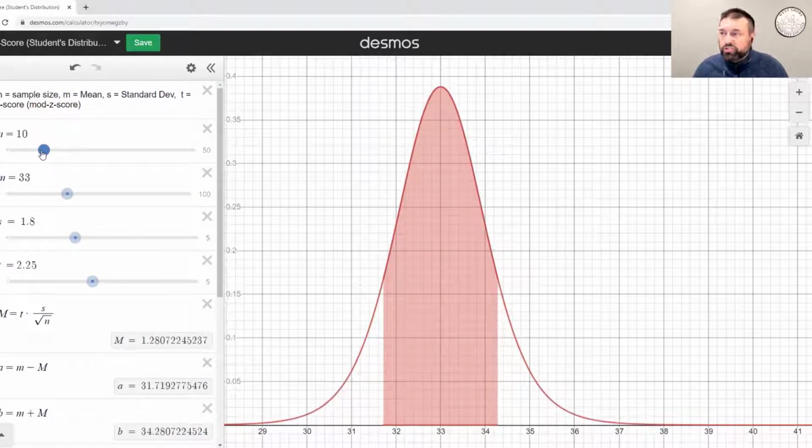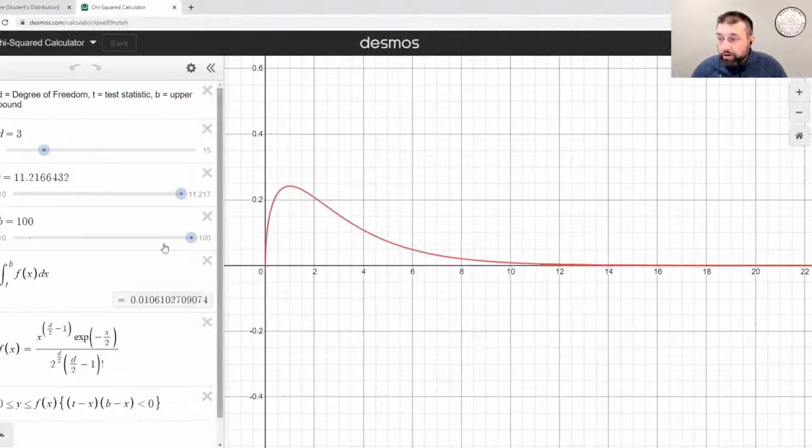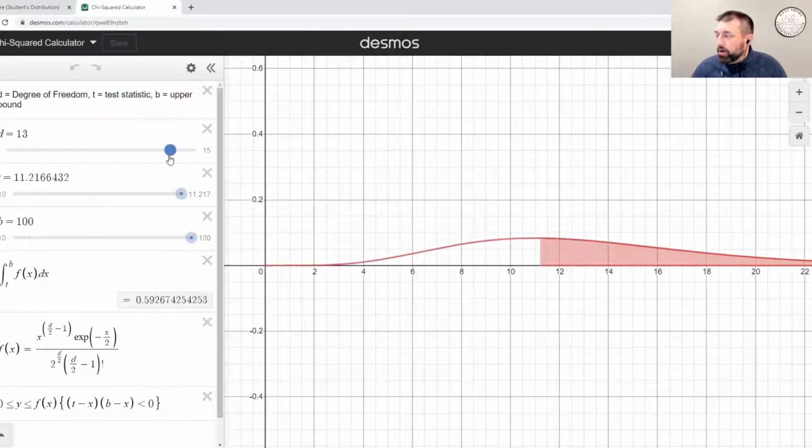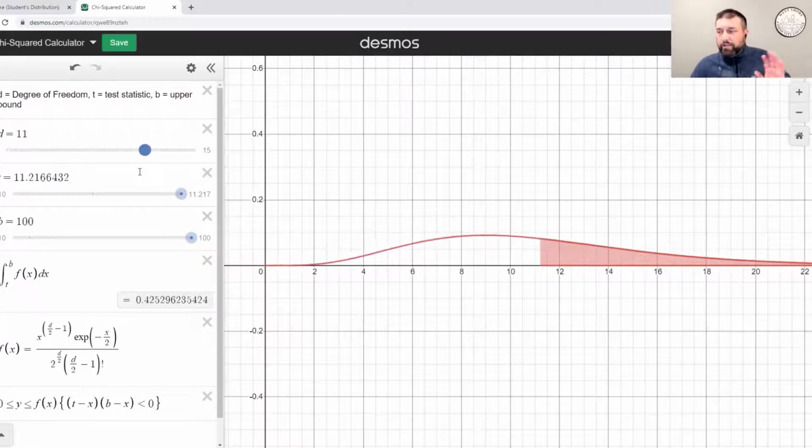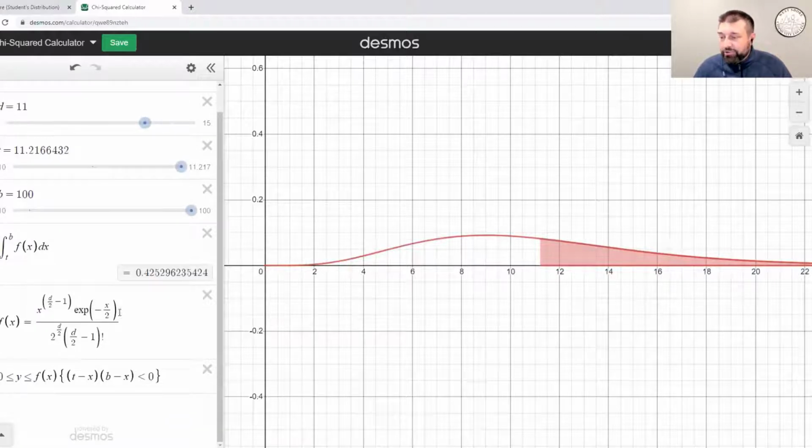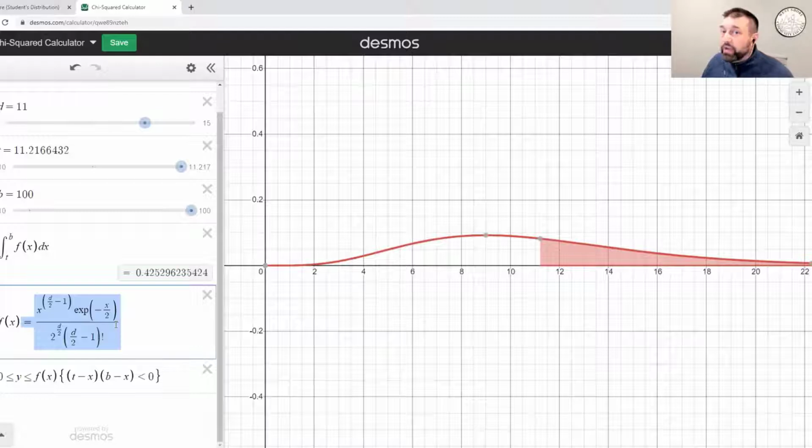This was the normal distribution. This is the distribution for chi-squared. And if you want to see the formula, here's the formula for chi-squared. Now, again, in this class, we are not going to explain where this formula comes from or why it is what it is. You can take an advanced statistics class and understand the derivation of this formula. We're just going to use the formula as a tool so you can visually see what the formula looks like.